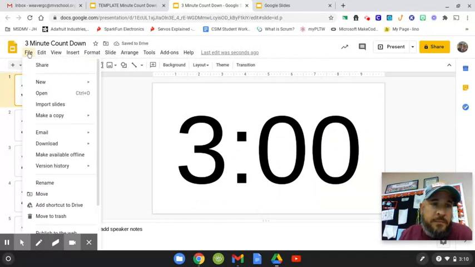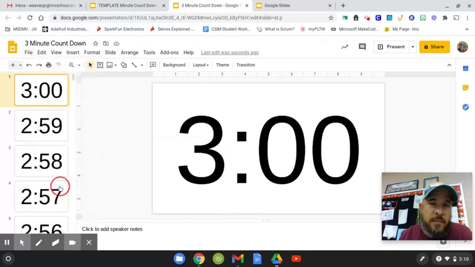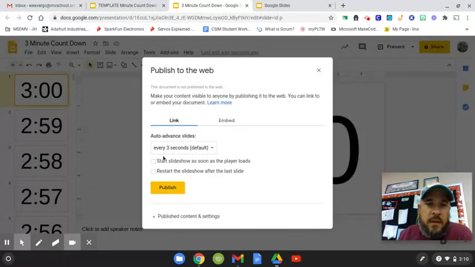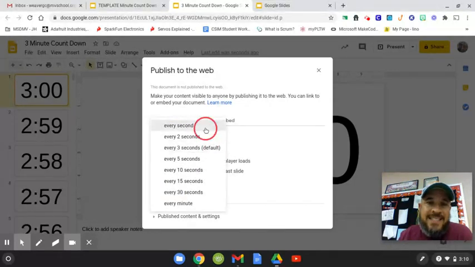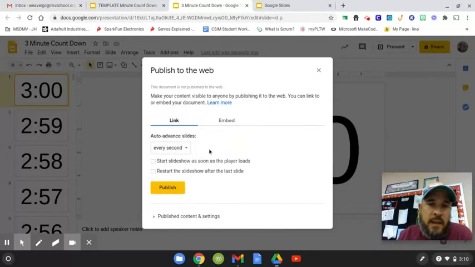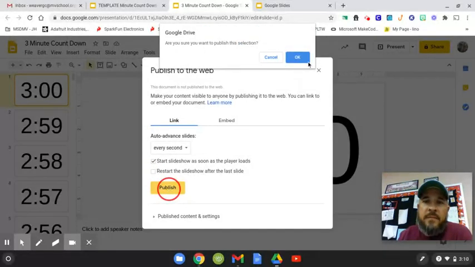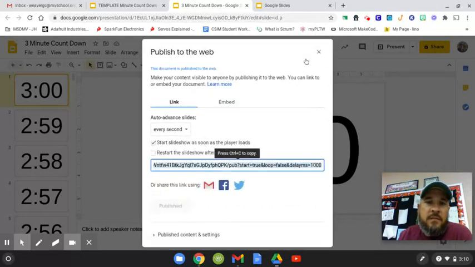Go to File, and we're going to publish this to the web. We need to advance the slides every second. Then you're going to start the slideshow as soon as the player loads, and then hit publish, and then OK. And then copy this link.